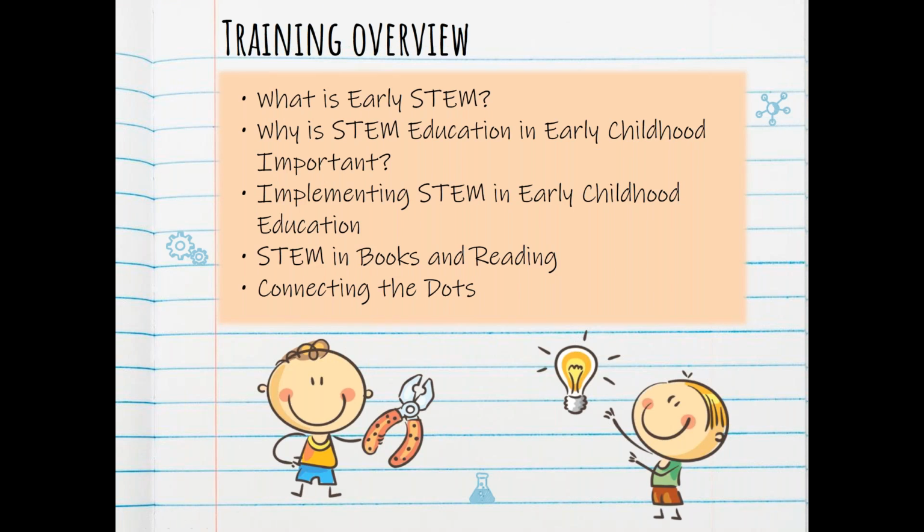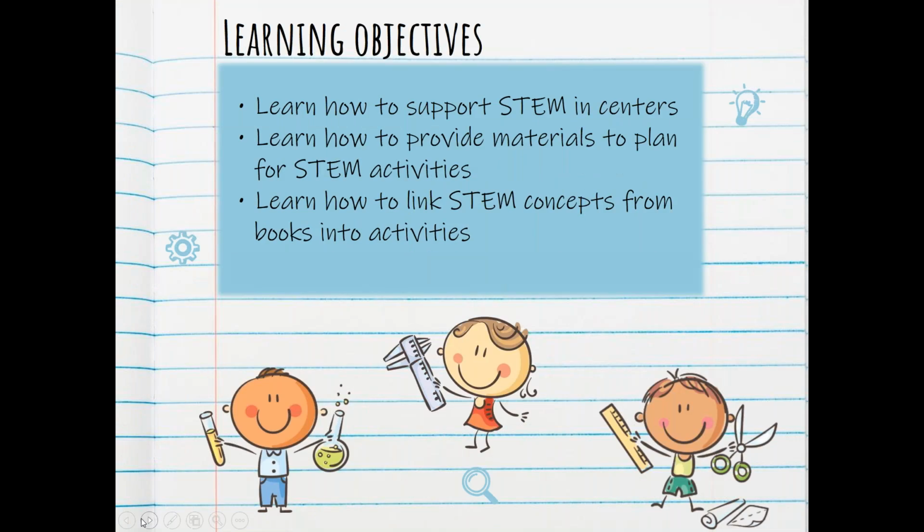So this is our training overview. We're going to discuss what is early STEM, why is STEM education in early childhood important, how to implement STEM in early childhood education. We're going to discuss STEM in books and reading and tie it all together with connecting the dots. The learning objectives for today, you're going to learn how to support STEM in centers. You are going to learn how to provide materials to plan for STEM activities, and you are also going to learn how to link STEM concepts from books into activities.